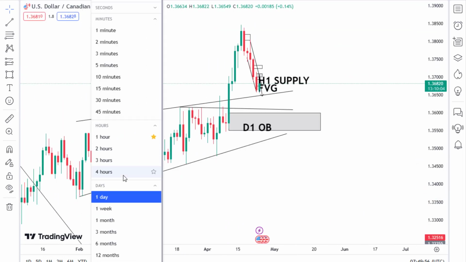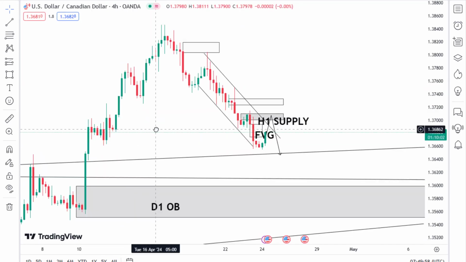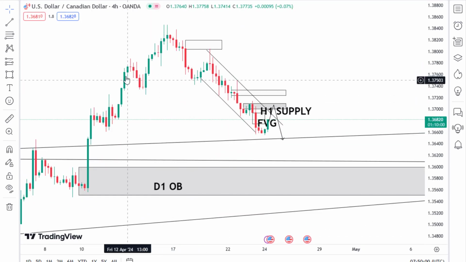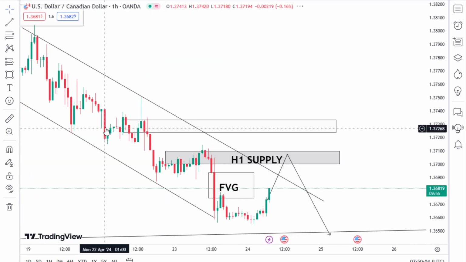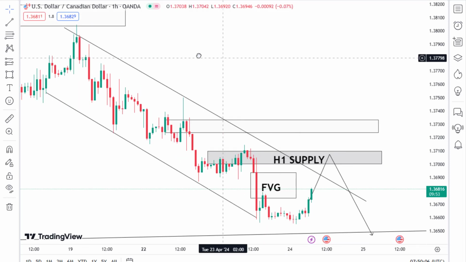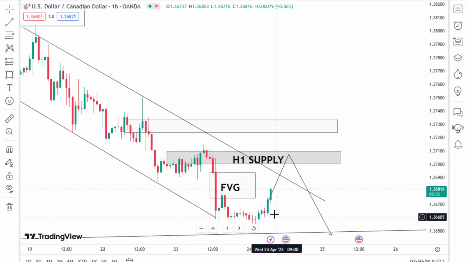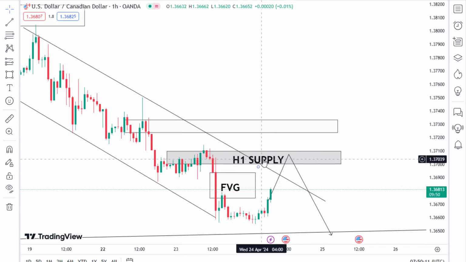You drop to the H4 time frame, right, where you look at your market bias, then you drop to your H1 time frame, your 15 minutes or whatever time frame you're entering on. You'll be able to easily forecast market structure, knowing that as price reaches this zone, we are going to be selling with multiple confluences, right?